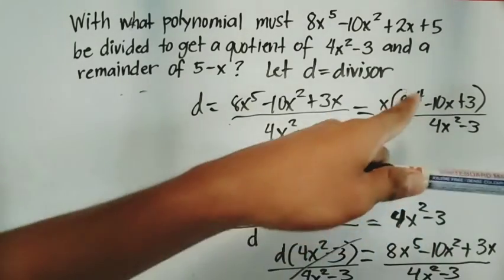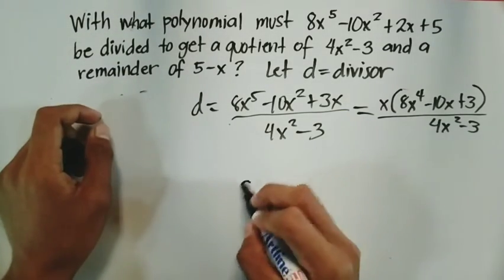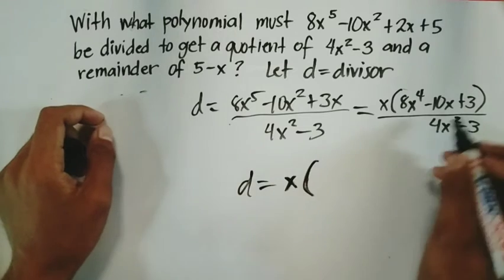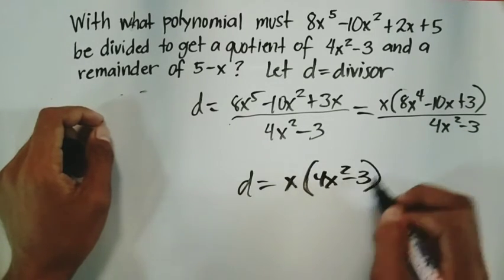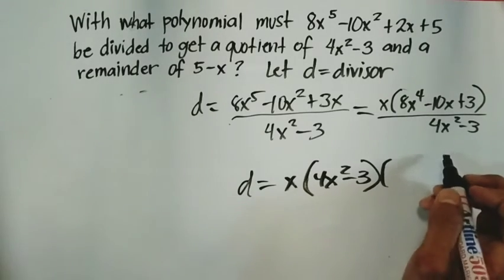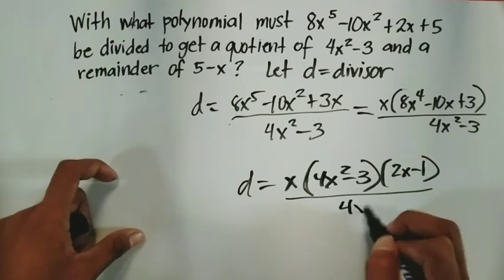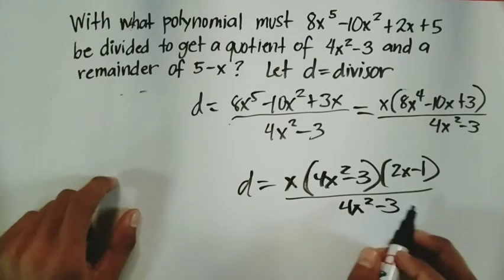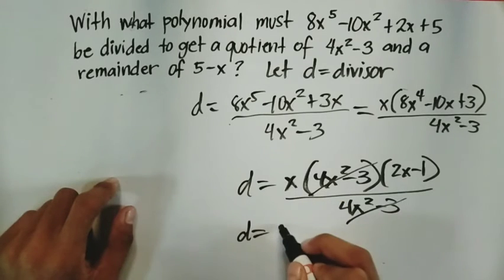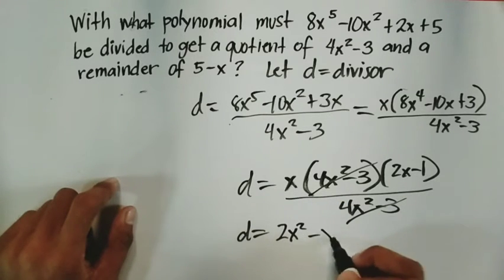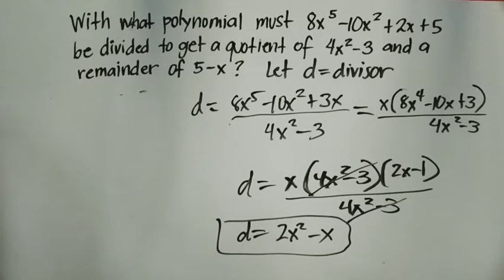And, ito ay pwede din natin siya ma-factor. So, we have d is equal to, diba? Pwede natin siya i-factor as 4x squared. So, dapat marunong na tayo mag-factor and 2x minus 1. So, check nyo na lang kung tama. Pero tama yan talaga. So now, cancel. Ito na lang yung divisor natin. Anong distribute natin? We have 2x squared minus x. So, ito na yung hinahanap sa problem.